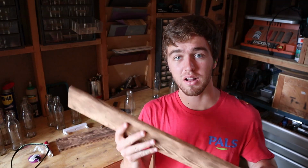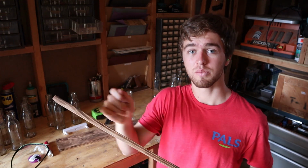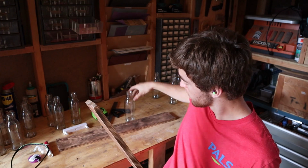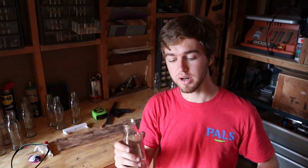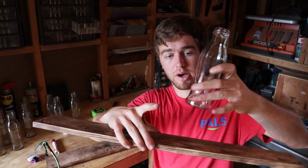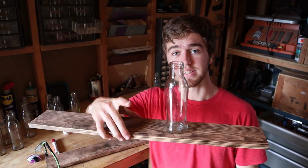We were able to cut all of our pieces, and we were able to sand them down, burn them, sand them again, and now they're ready for holes to be drilled into them. We're going to drill it big enough for the neck of the bottle on the top to go through, and then we're going to drill on the bottom a recess so that the bottoms of the bottle will have a nice place to sit. Let's go on over to the drill press. Let's get started.